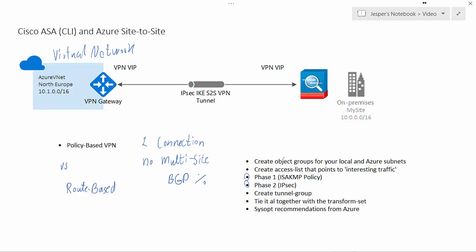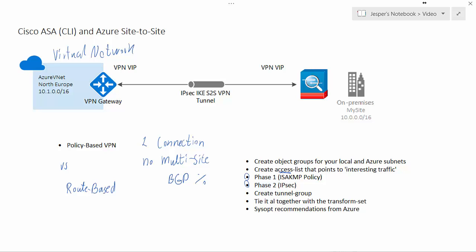We do that with the access list, and then we configure phase 1 and phase 2. We have to create a tunnel group and tie it all together in a transform set, and there are also some recommendations from Microsoft that we have to tell our appliance how it has to work. So we will take a look at these steps.